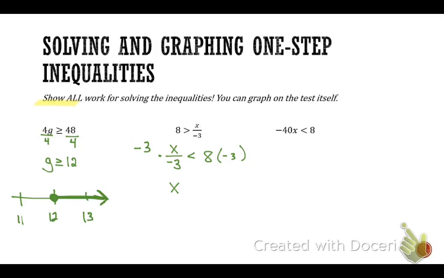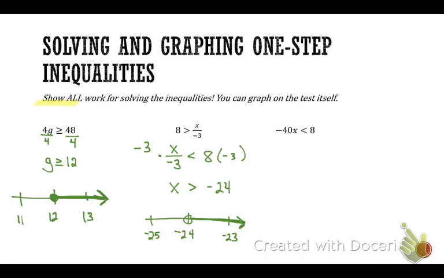x, okay, this is going to be -24, but because I had to multiply by a negative, this only applies to multiplication and division. Because I multiply by a negative, I now switch my inequality. Now it's not less than, instead it's greater than. All right, and then on the number line, I still go -24. To the left is -25 and -23. All right, open dot, and now my arrow is going to the right. Okay, so that's going to be really important.